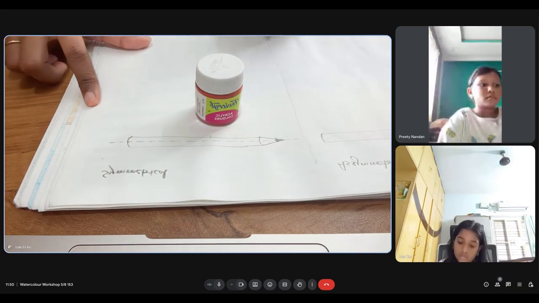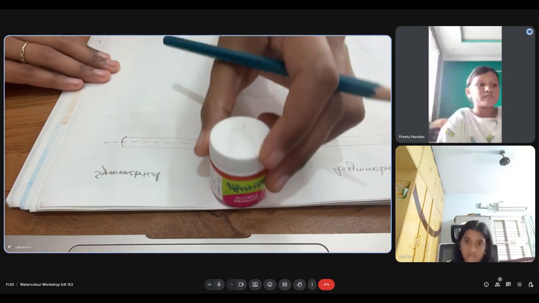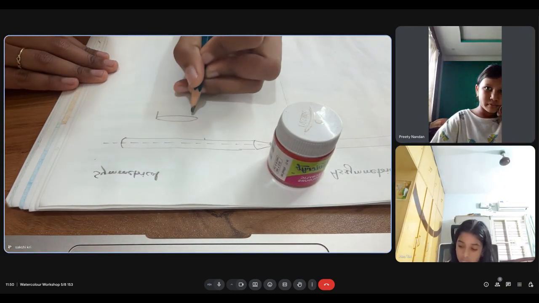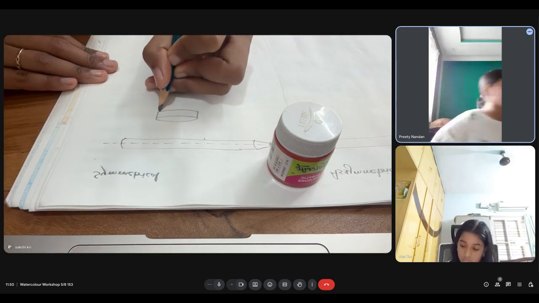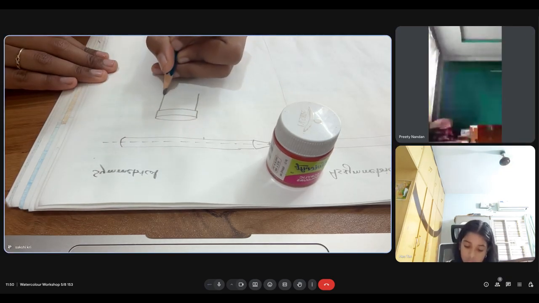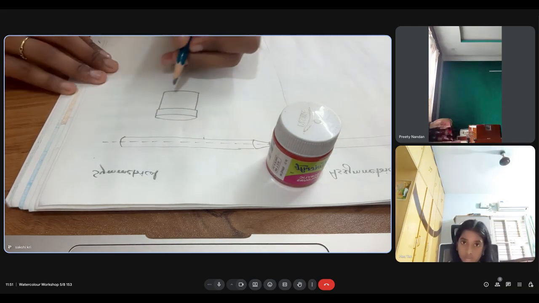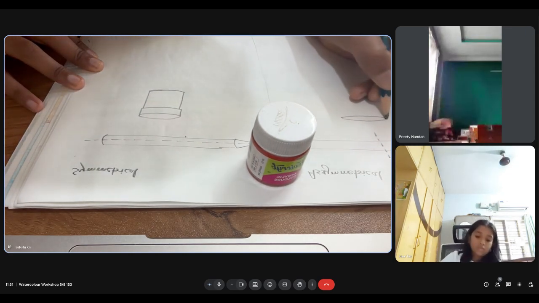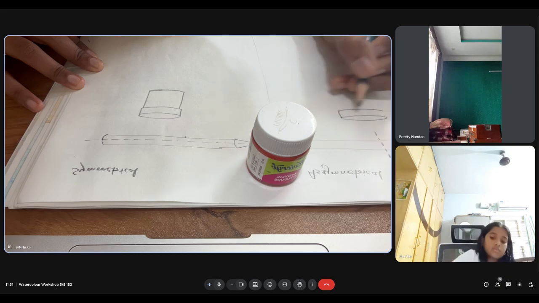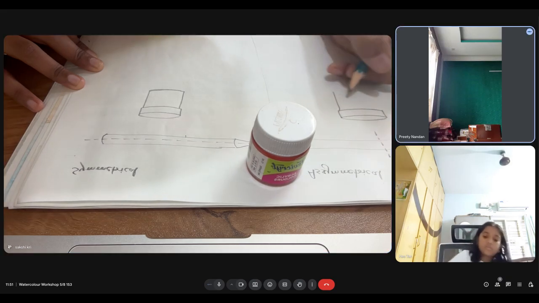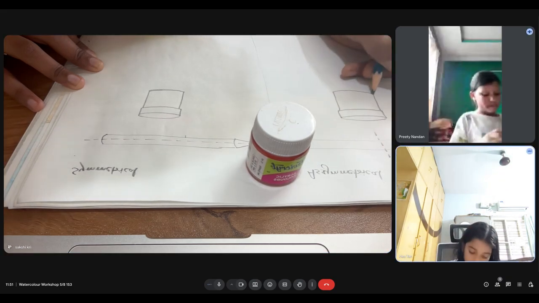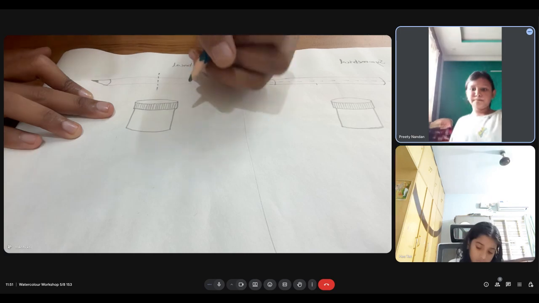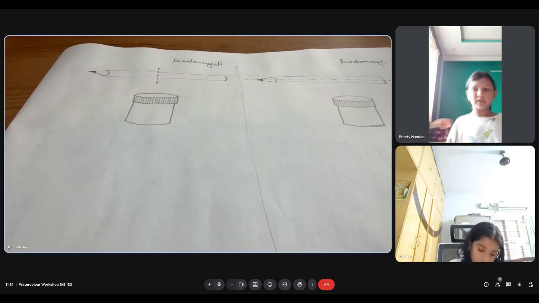Let's say this bottle. How will I draw this bottle? I have one oval shape on top, then the cap, two more lines, and a curve at the bottom. Same thing, this bottle can be symmetrical also and asymmetrical also. So I'm drawing it on the other side also. This pencil is better than the one before. Okay, because you practiced one time, right?